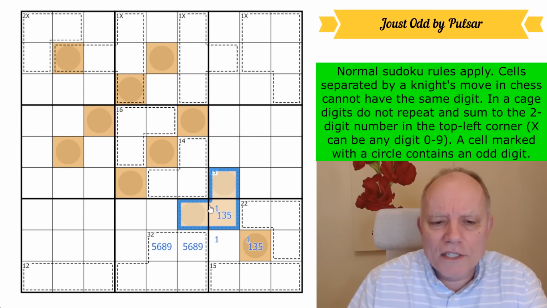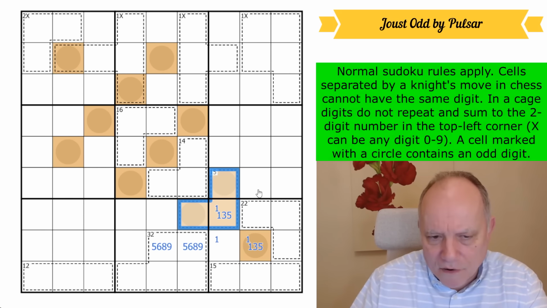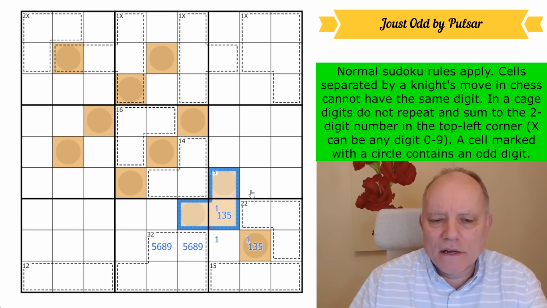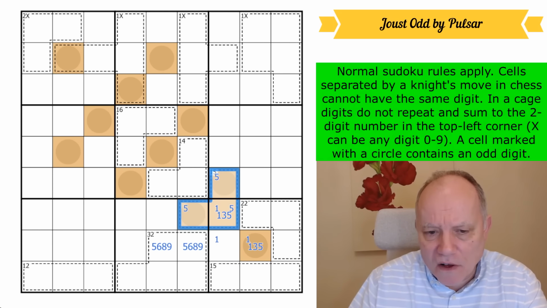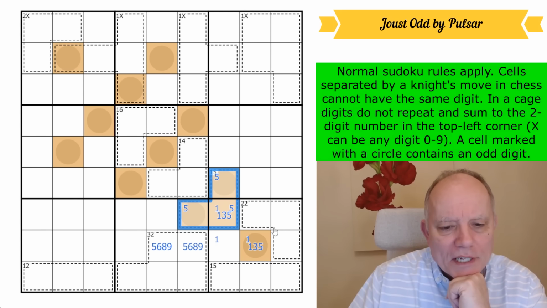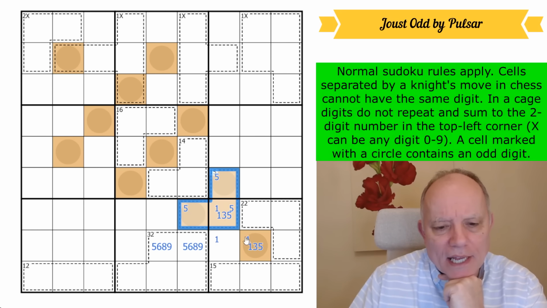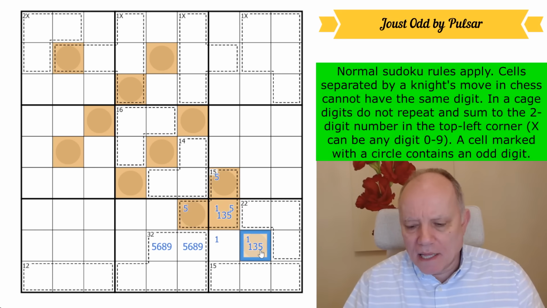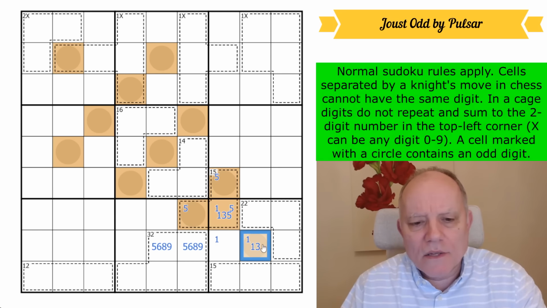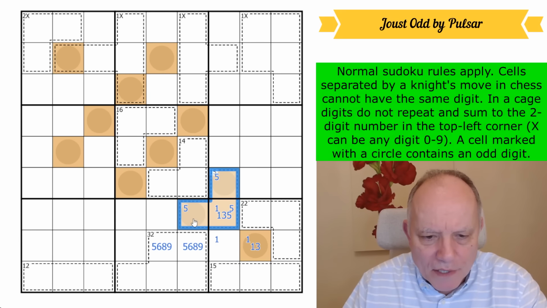So the two odd digits missing from this cage add up to 10. So they don't involve 5, so 5's in it. They involve either 1 and 9 or 3 and 7. So this cage contains a 5 and either a 1, 9 or a 3, 7. Now, all of the cells in that cage see this cell, either by knight's move or by being in the same box. So that can't be a 5 because we know there's a 5 there.